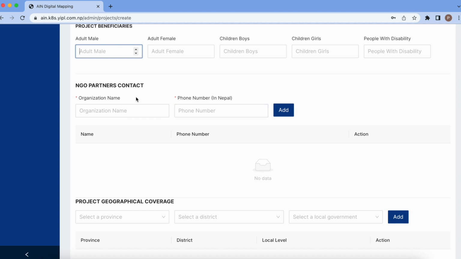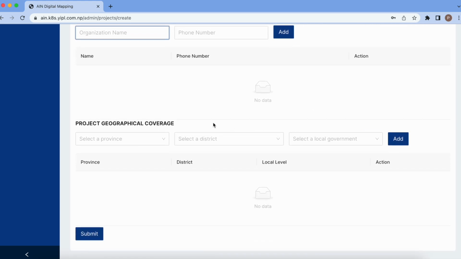Next, enter the NGO partner contact information, the organization name, and the phone number of the organization. So if there are multiple NGO partners for the project, you can add multiple organization names by clicking here. And lastly, you will need to provide the geographical coverage of the project.